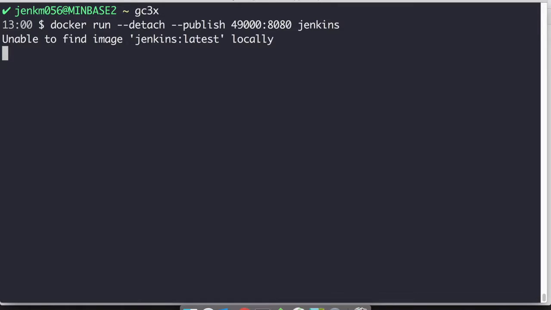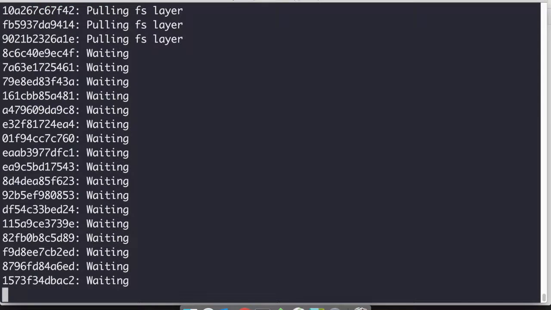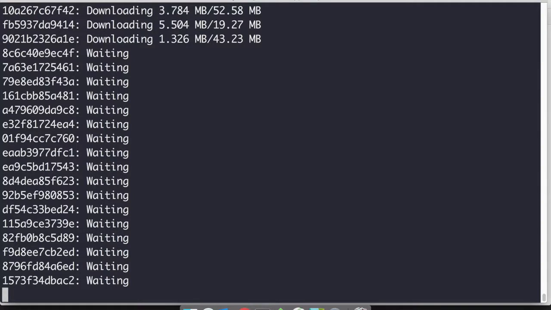So the first thing it's going to do is look for an image locally, and if it can't find it, it's going to download it. The first time you run this, it might take some time. Future instances that you spin up are going to run a whole lot faster because it's already going to have that image locally. But in this case, we've got to wait for it to download, so we're just going to stand by and let this complete.